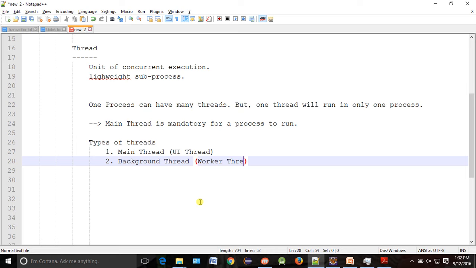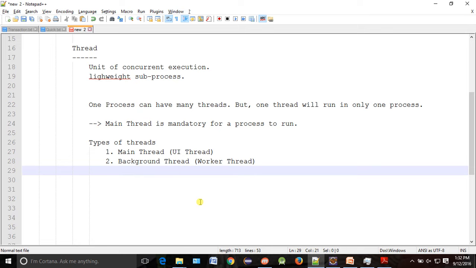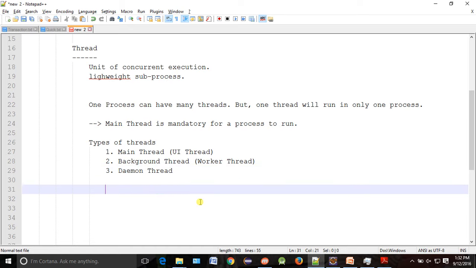And the third type is called daemon thread. We'll discuss with some examples later. For timing, just try to understand these are the three types of thread: main thread, worker thread, and daemon thread.